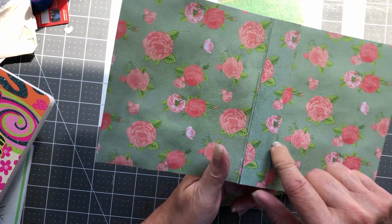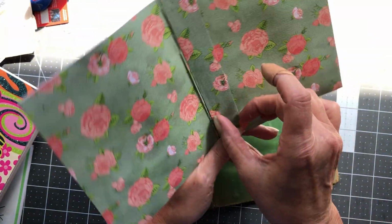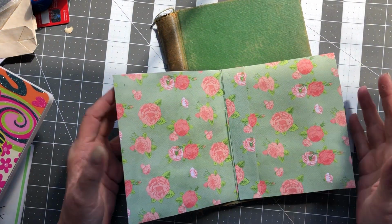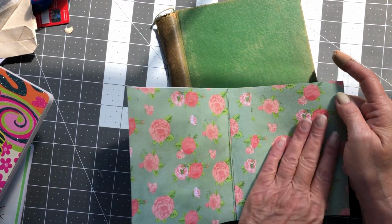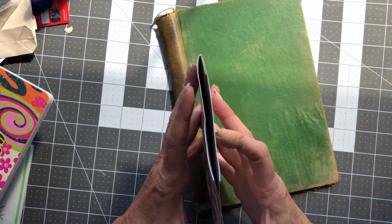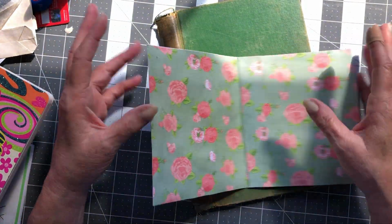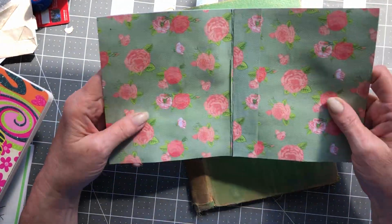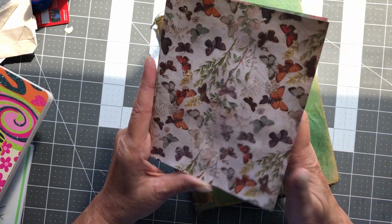And if I didn't like this showing, and I'm not sure, I think I was going to at first make this a pocket and decided against it, and that's why that extra strip is on there. But I could cover that if I didn't like it. So, I mean, it really doesn't matter. Or I could just put another pocket on top of it, but something might get hung up in there. So I'd probably put a cover over that back side. But you can make your own, which is no problem. Or you can even use regular copy paper and maybe glue a couple of sheets together, or some book pages, and glue some pages together to make it a little more sturdy to use as a cover. And then you've got a homemade cover for your journal.